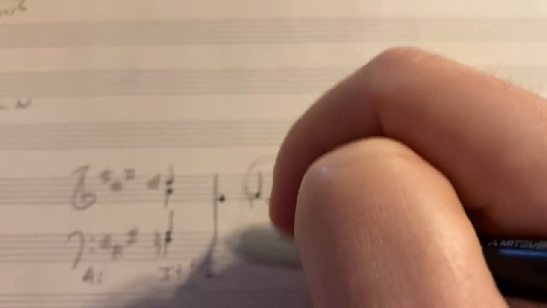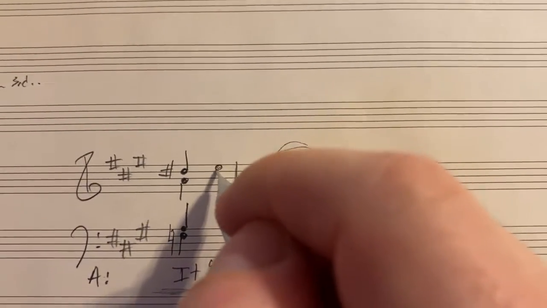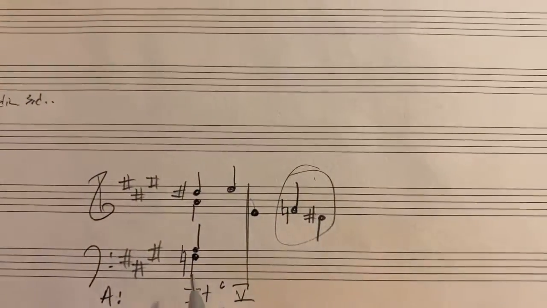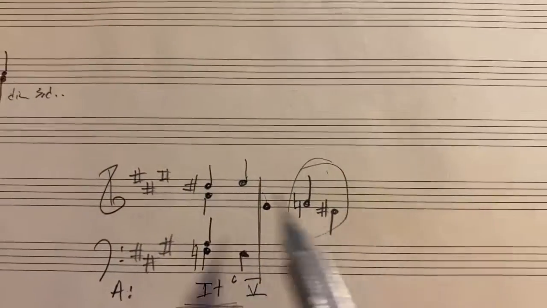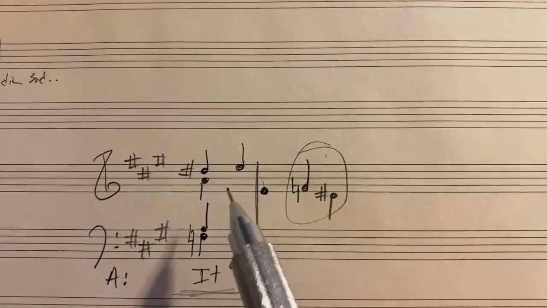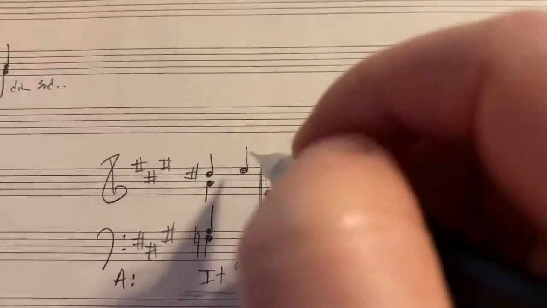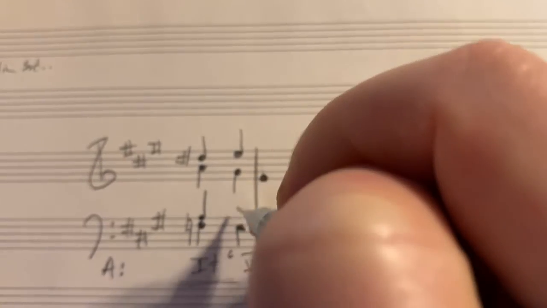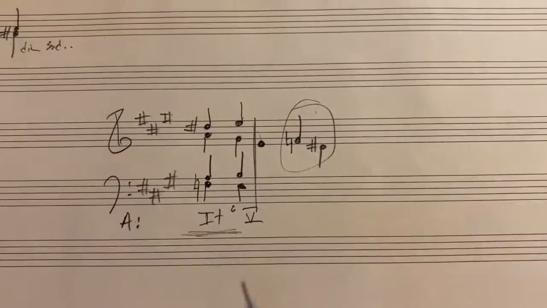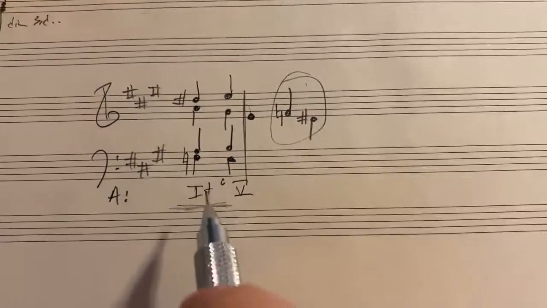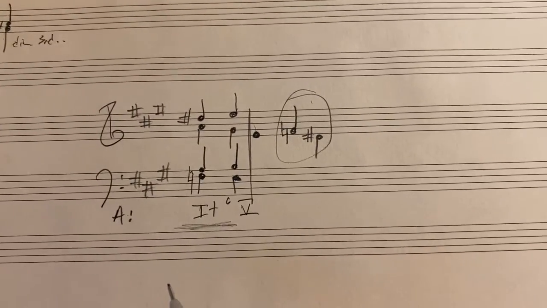I'm going to sneak it in here before this E. And the first thing you can do is resolve these two members of the augmented sixth, the D sharp and the F natural. They resolve to the fifth scale degree in opposite directions. And then we're in A major, so this is an E chord. We'll put a G sharp here, we'll put a B here, and that's our 5. Italian sixth going to 5. That's what it likes to do because it's subdominant, predominant. Okay, so that's the first type.